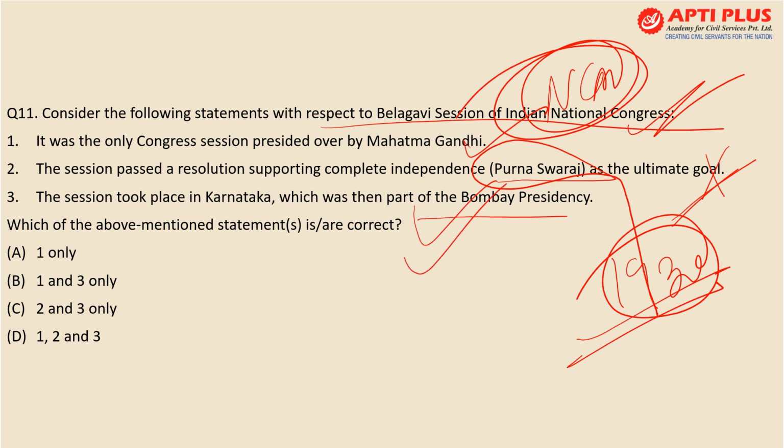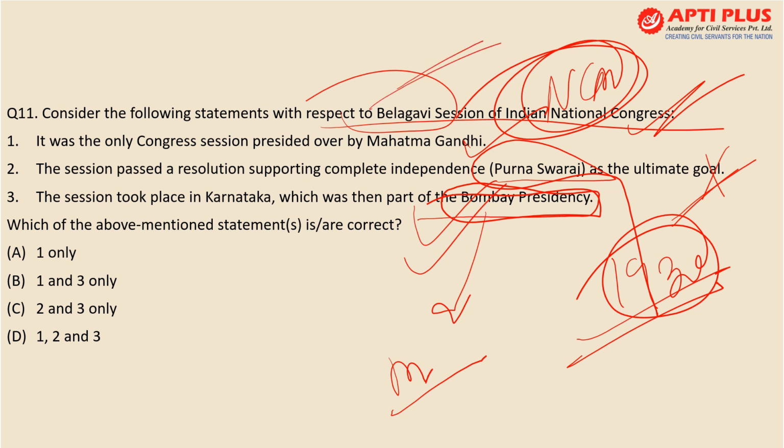Okay. The session took place in Karnataka, which was then part of Bombay Presidency. So this is करेक्ट. ये हमें बॉम्बे प्रेसिडेंसी कंफ्यूज करने के लिए दिया है, बिकॉज वी कैन ऑल्सो थिंक कि मद्रास प्रेसिडेंसी का पार्ट होगा, बट बेलगावी जो कर्नाटका में है वो बॉम्बे का पार्ट था एंड नॉट मद्रास. बट ये सेशन एकमात्र सेशन है जो हमारे महात्मा गांधी जी ने प्रिसाइड किया एंड चॉइस रखी बेलगावी बिकॉज इट्स अ नॉन पॉलिटिकल सिटी एट दैट टाइम. दैट इज वाई.